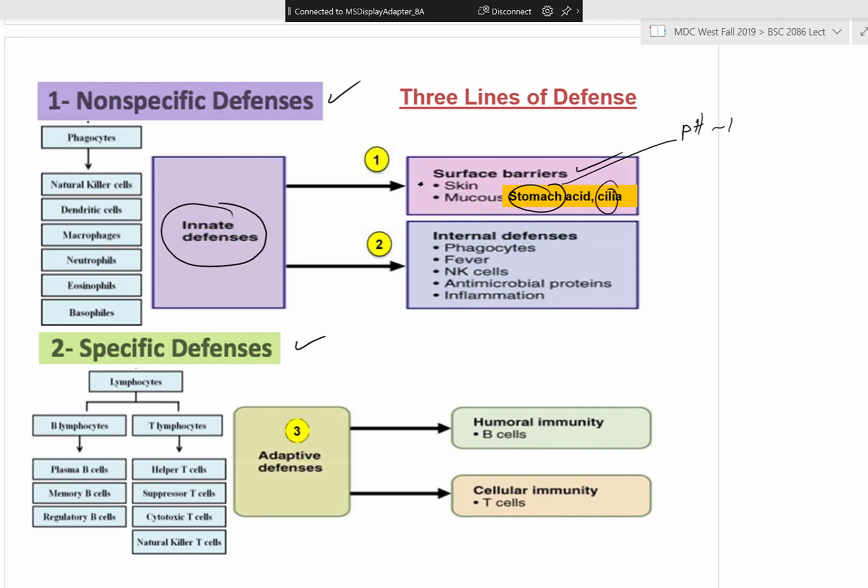Are you born with cilia? Are you born with a respiratory tract? Yes. Does your respiratory tract have little hair-like structures? Cilia. Yes, you're born with these things. Are you born with a tear gland, a lacrimal gland? You are, right? So are you born with the capacity of creating tears? Yes. So that's another kind of barrier, right?